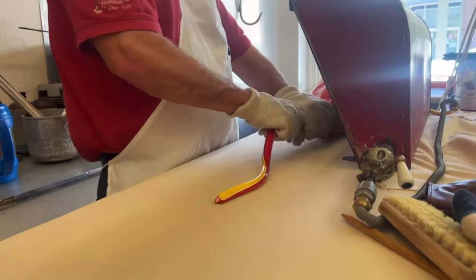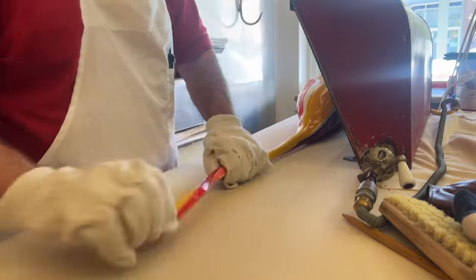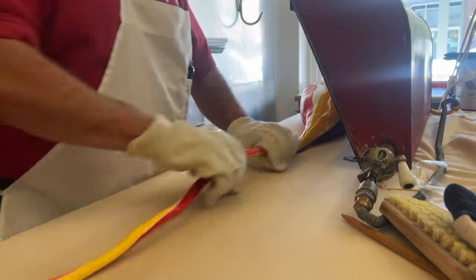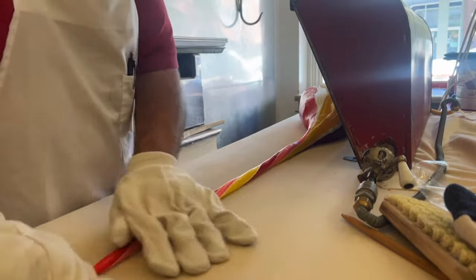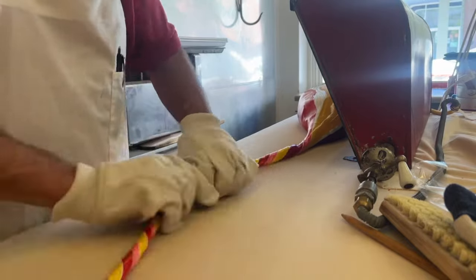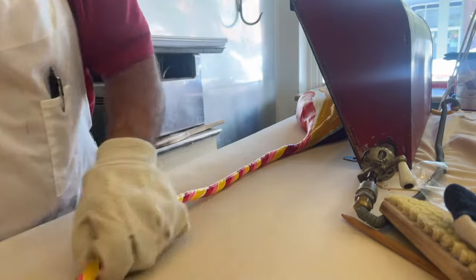Pull this out here. Give it a little pull. Give it a little tug. Give it a little stretch. Pulling, tugging, stretching. We get it just the right length and thickness. We're going to give it a little twist. And right before your very eyes, ladies and gentlemen, boys and girls, we have the candy cane. Look at that. There it is.